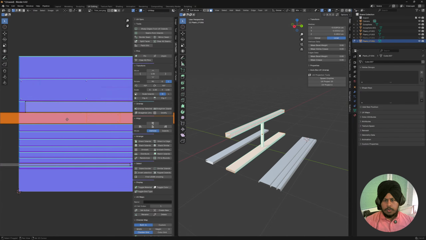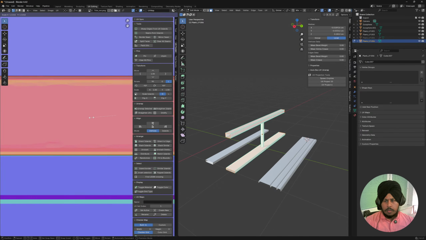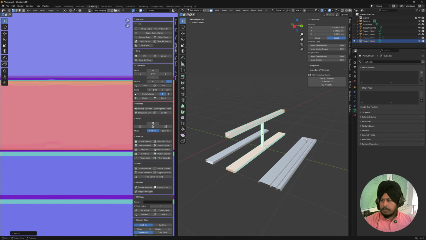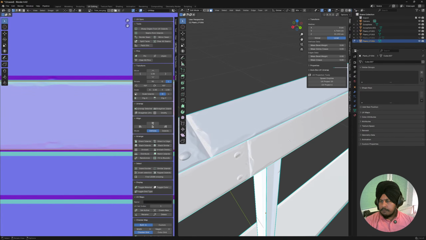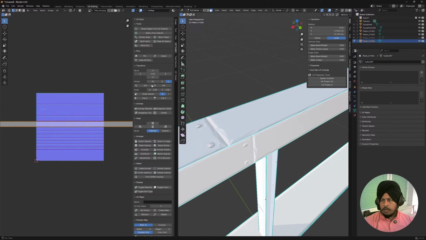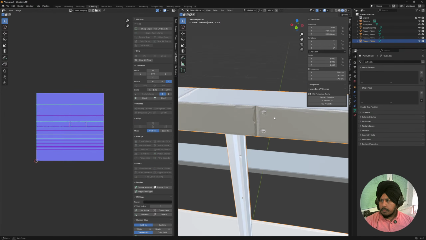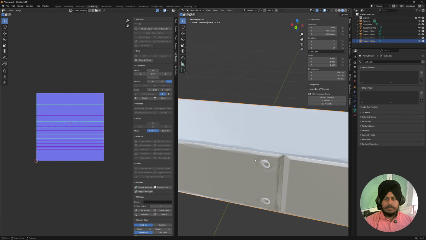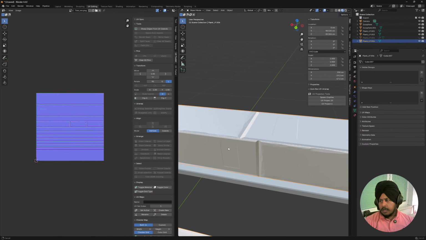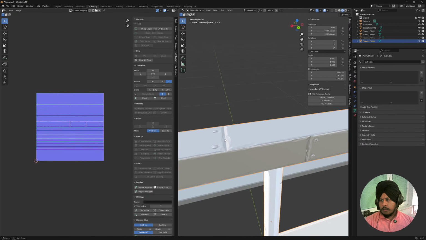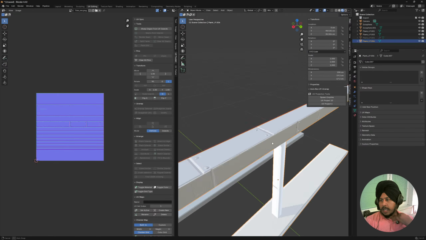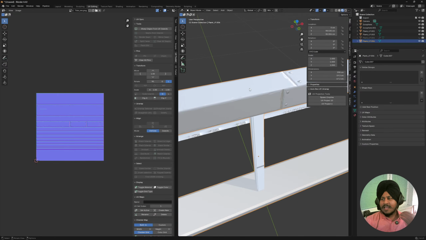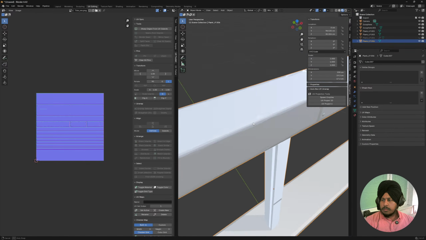UVs, it should basically, for some reason, maybe we have these rotated at a different angle. Wait, let me try. Yeah, so that's basically, it's not aligning there, but you'll see from a distance you will get that edge damage on a simple thing. Again, this is quick and everything. So here you see.